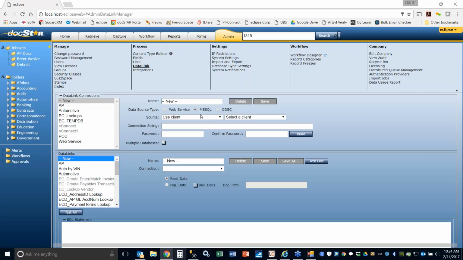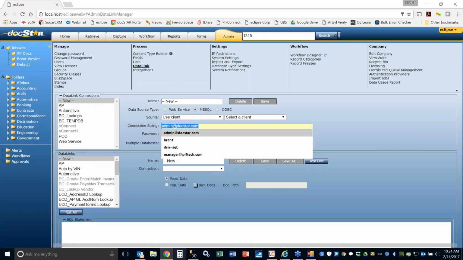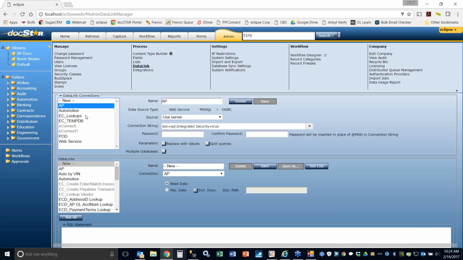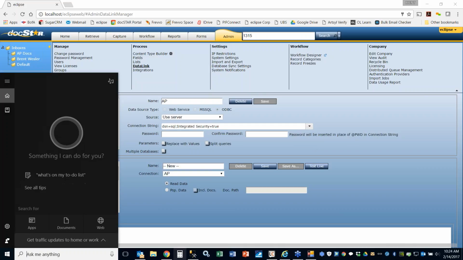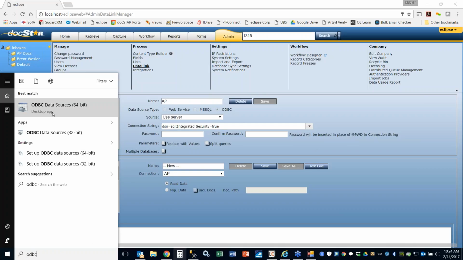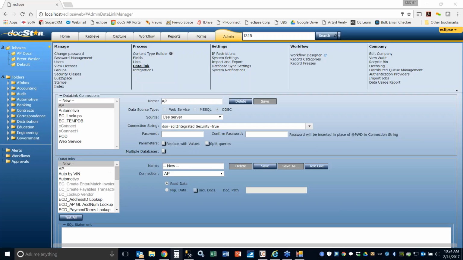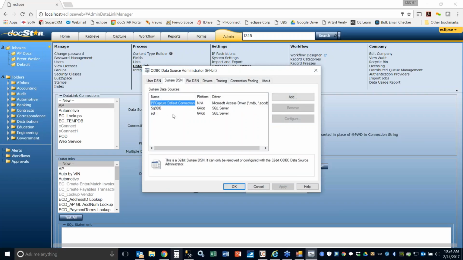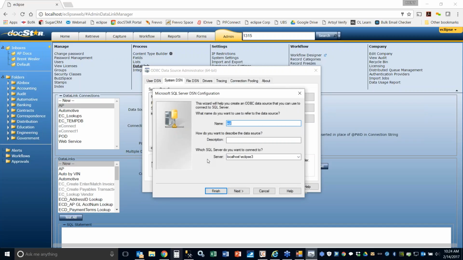So there's a couple ways to do that. You can put in a connection string. You'll see here there's two types of connection strings, an ODBC based, and if you're going to use ODBC, you would just set up your ODBC driver on your server. I'm going to use this 64-bit here, and you'll see a system DSN. A DSN basically, again, it's a bit more technical, probably what you're used to, is a data source connection. It allows us to hook in and have kind of a tollway to access the database.